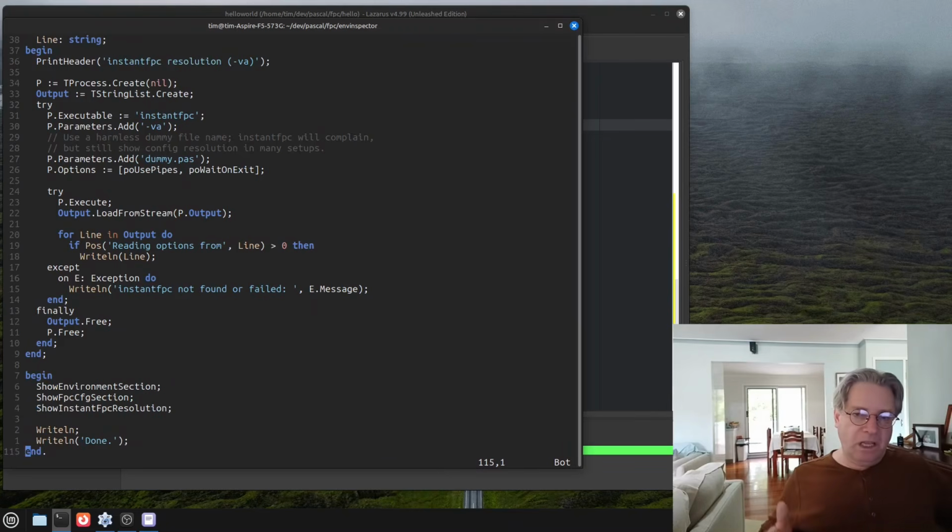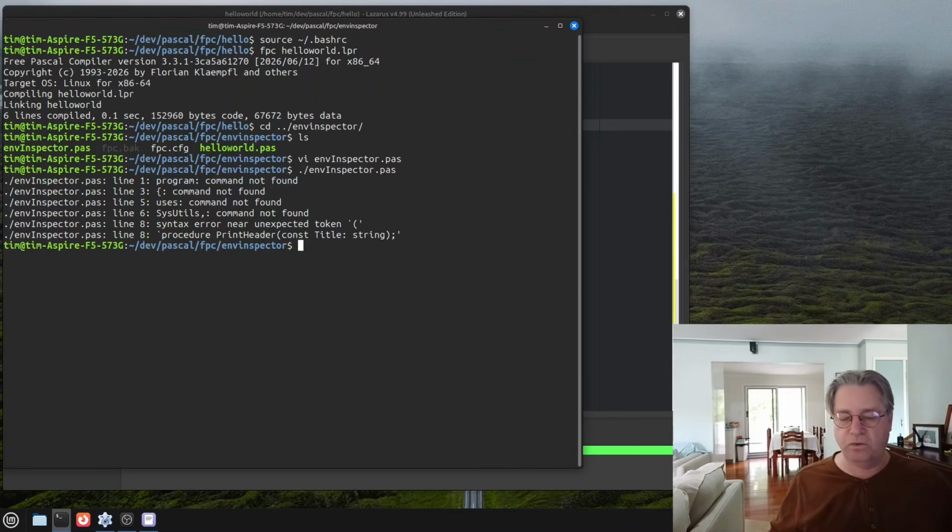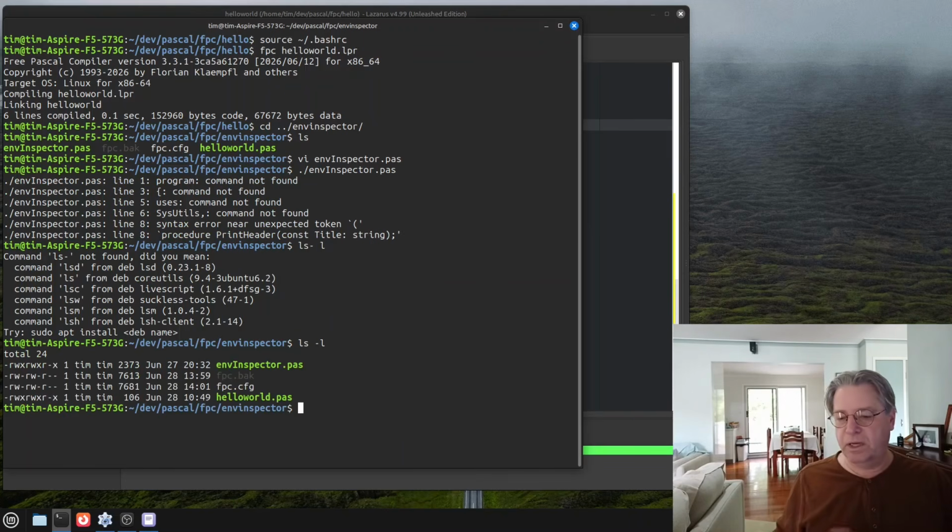So if you don't know how to write bash code, or if you're on Windows, PowerShell, and you just want to write something small and simple and have all the type safety or precision that you'd get with Pascal, you can just write your Pascal code and then run it through instantfpc. Now, in the case of this program here, I can't just do that, even though it's got execute permission on.